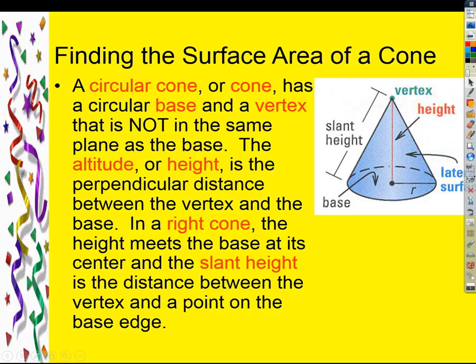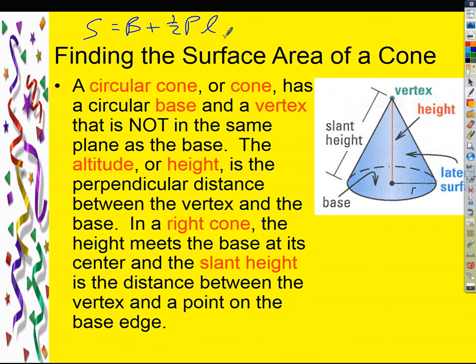So we said that the surface area of a pyramid was equal to the base plus 1/2 times the perimeter times the slant height, right? Okay. So in this case, the area of the base is easy. That's just a circle, right? Yeah. Okay. Think about this now. How are we going to deal with the 1/2 times the perimeter and the slant height business? It'd be 1/3.